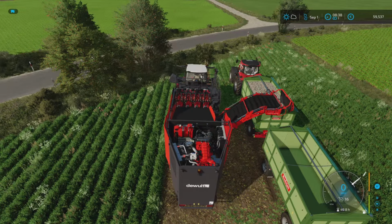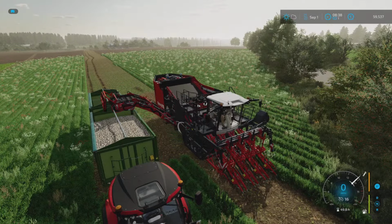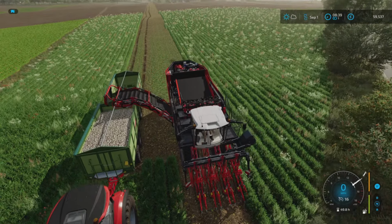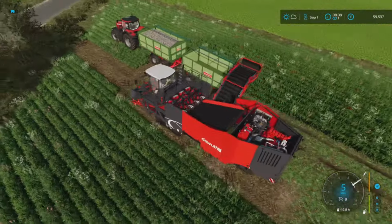I can't wait for 25, because all the fields are mapped, all the fields will have the GPS in place, so hiring workers will do all of that for you. You won't have to worry, it won't matter what the angles are, it will have calculated and worked them out. So it will do all your headlands, no matter what the angles are. No more of that nonsense will exist. I say nonsense, you know what I mean. Know what I mean?